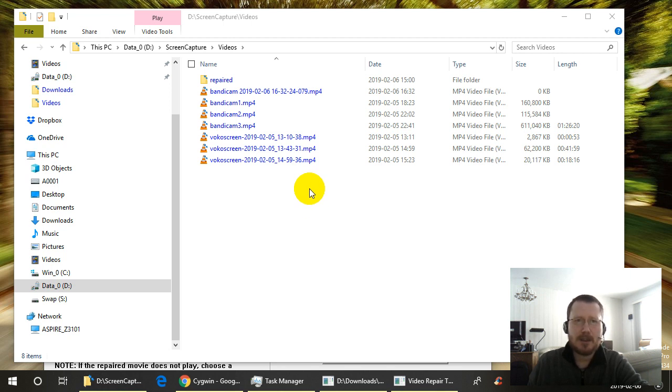But in any case, I often end up with multiple MP4 files that I want to concatenate into one single video, and I know of a couple of methods. I'm sure there are multiple methods how to do it, but I will demonstrate the one method that I use, and we will also attempt another method that I don't remember if I attempted in the past, but we'll attempt it in this video.